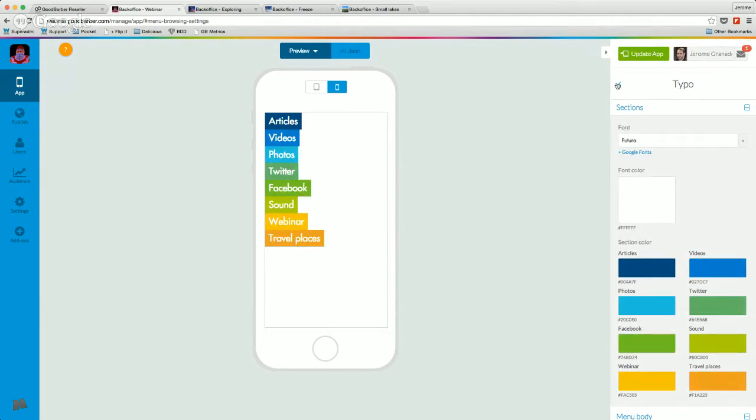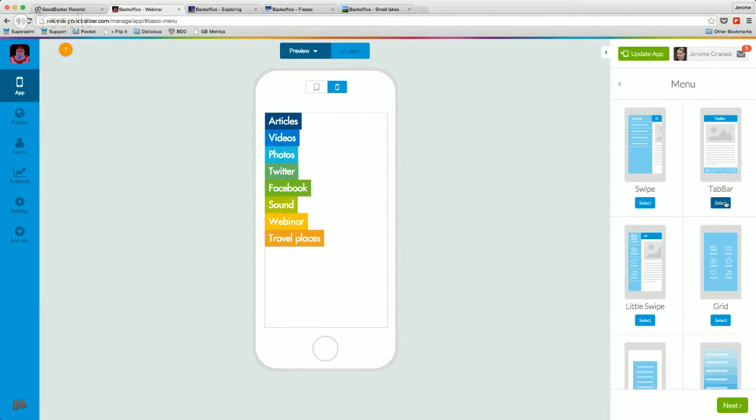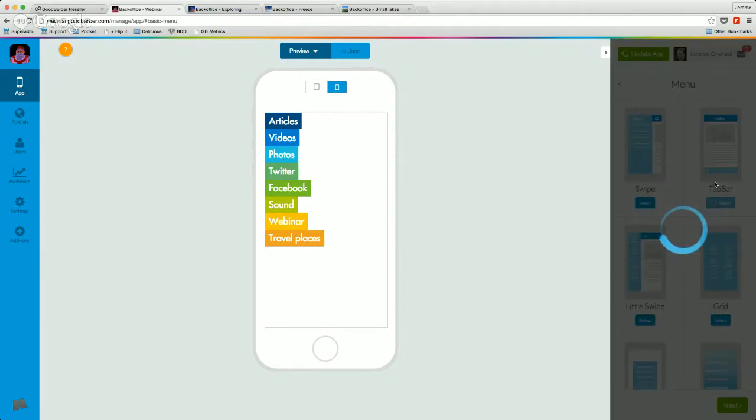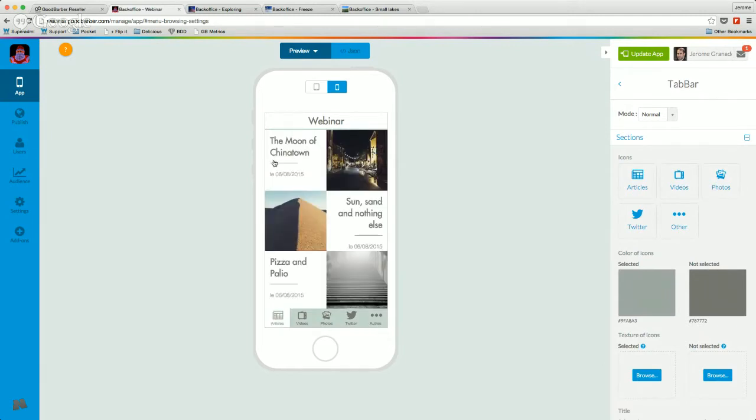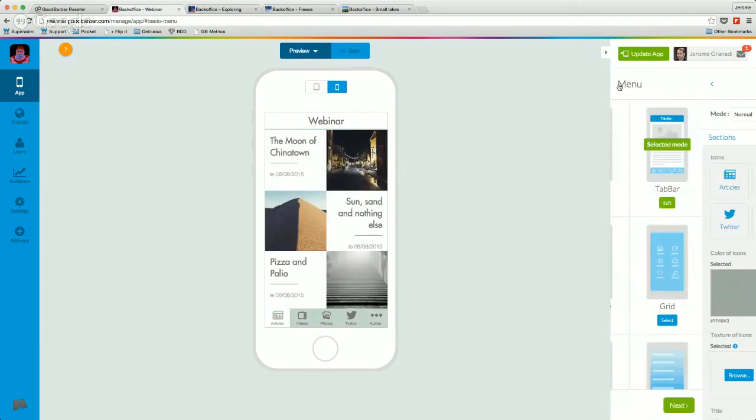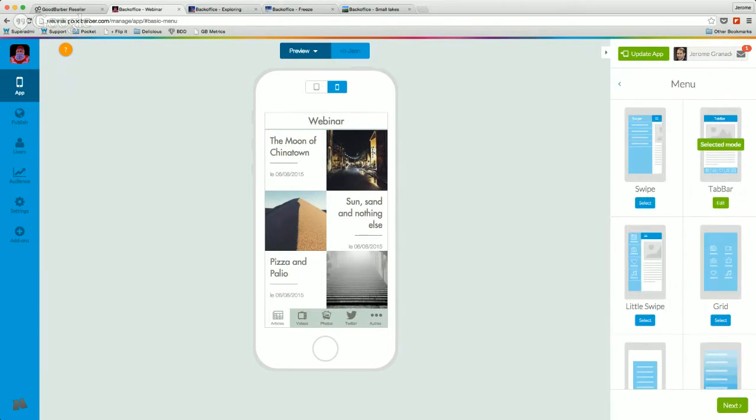With other types like the tab bar, if you have more than 5 sections, all the other sections will be seen only if people click on this other button here. So that's the way people can enter and browse your content inside your app.